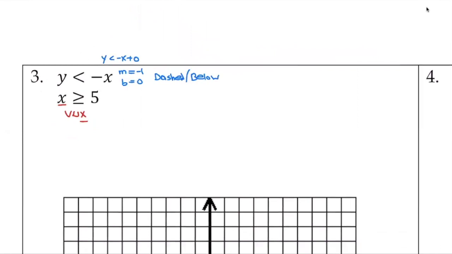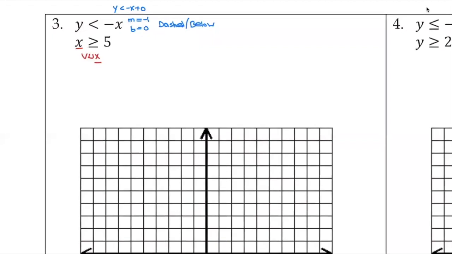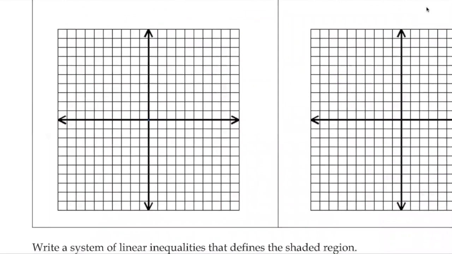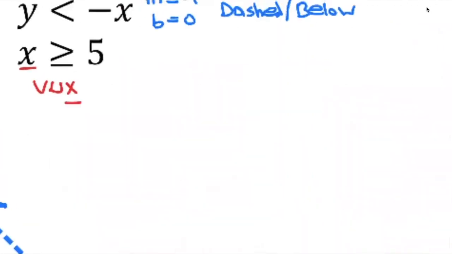So let's go ahead and draw these lines. So we have a dashed line for blue. So I'm going to do that one first. So it's going to start at 0, and then just a slope of -1. So down 1 and right 1. All right, and then for your equation in red, that's going to be a solid line. Forgot to do this part. Solid line, and it's going to be above.